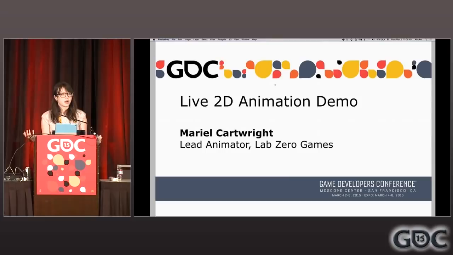I'm the lead animator on the indie fighting game Skullgirls, which was released in 2012. And I think what makes it special is that the whole game is entirely hand animated frame by frame by myself, our in-house team of 5 artists, and we have a huge, awesome army of contract animators that also help us out. So today I'm gonna show you what we do in-house.